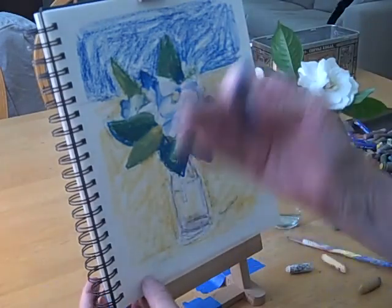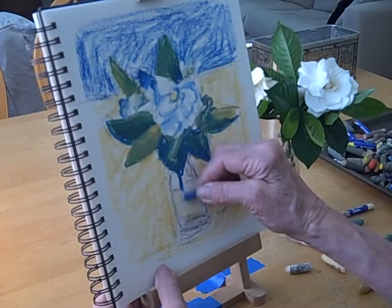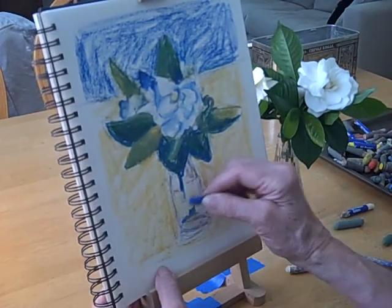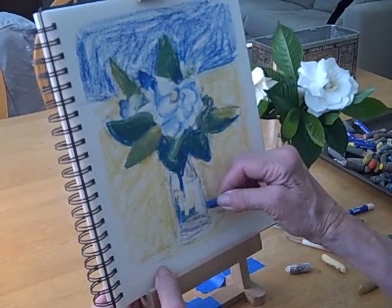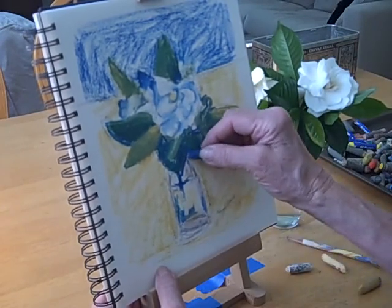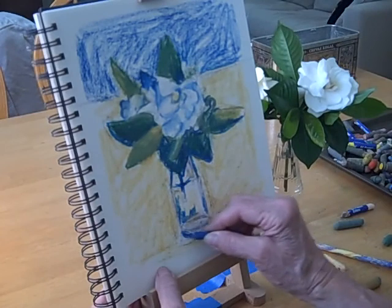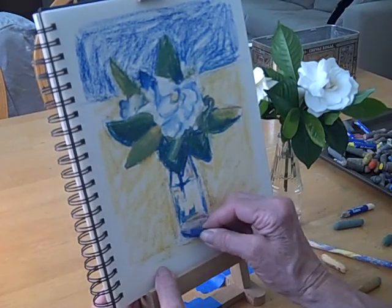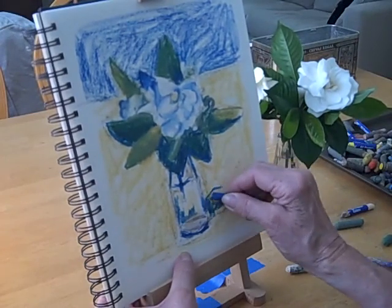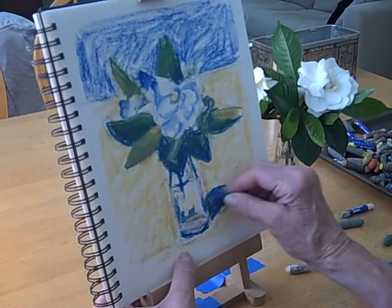Before I develop this anymore, I'm going to go into the background and do the bottom here, the glass, because you don't want to totally develop one part by itself. You want to develop the whole thing more or less together. So let it build itself. The natural impulse is to get in and finish one area, and then many times when you go into another area, it's disruptive. It doesn't look right because the idea that you had for developing one area doesn't fit the rest of the areas.